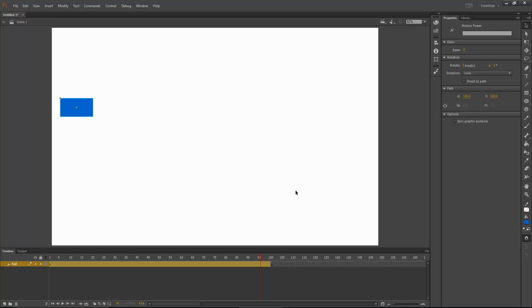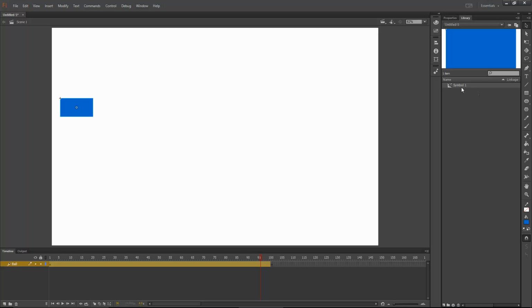Now what it doesn't do is it doesn't give you the option to name the symbol. It's just called it symbol 1 or something like that across the screen. If you were to right click here and go convert to symbol, it will actually pop up with a screen that allows you to convert the name. To do this way, go to library and convert that to square.